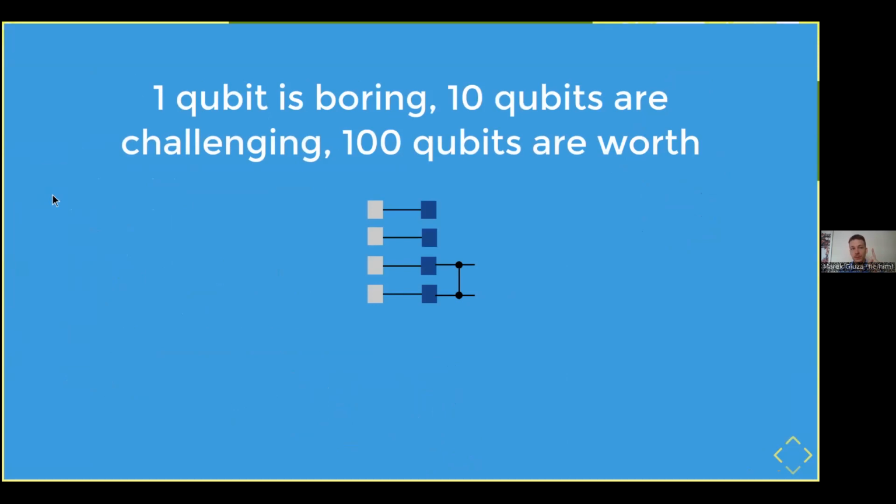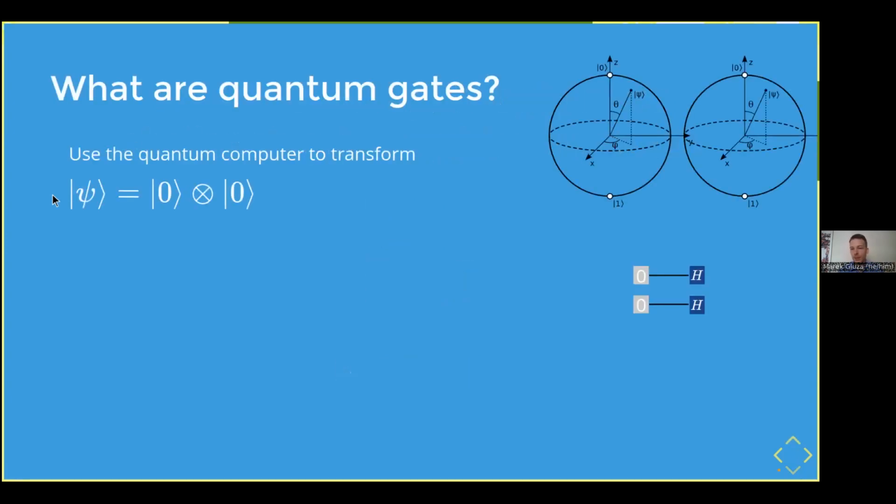There's just one comment I want to give. 1 qubit is boring because I can simulate it now in Qibo, yeah? 10 qubits I can also simulate, but they are challenging in the lab. It's already fun. And if you ever see 100 clean qubits, then it's really worth the buzz, okay? Before that, we are still developing the technology on the physics, engineering, kind of hardware level, okay? It's experimental work that needs to be done. But okay, let's assume we have now more qubits and see how we can work with them.